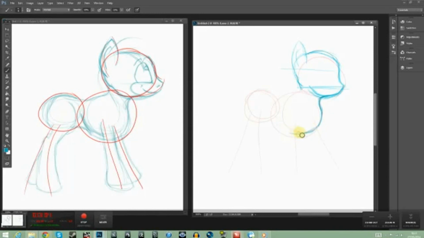It depends on the style of drawing, to be honest. This is just how I do it. I like keeping things quite round. When I draw ponies anyway. When I draw anything else, they tend to be a little bit more angular, and that's just because of the way that what's inspired it. Obviously in the show the characters are very round. Very round. Not a lot of sharp edges to them at all.